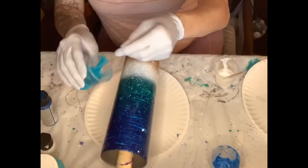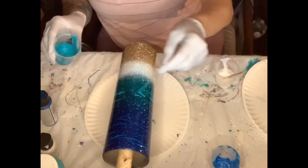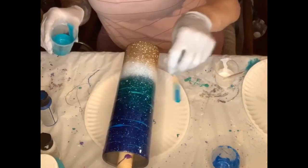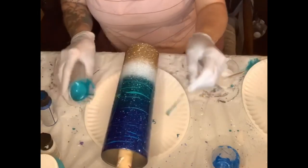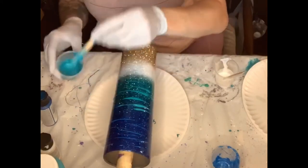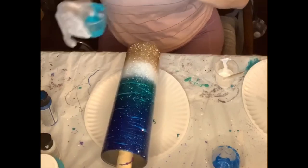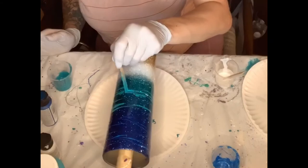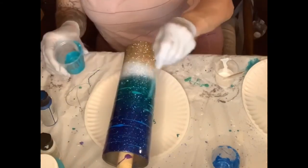And if you ever have a couple spots where I have a little too much acrylic, like blobs, don't worry. You can just take your popsicle stick and run it right over them, which I'm going to do right now, and I will show you. So I have a couple blobs here. I'm just going to run my popsicle stick right over them. Separate them, pull them out.